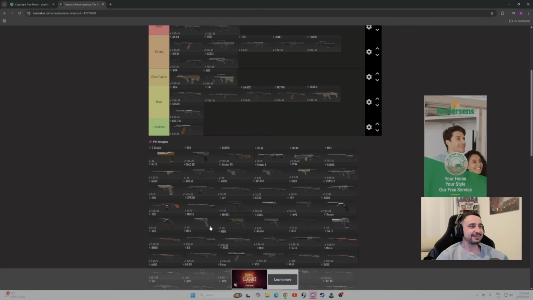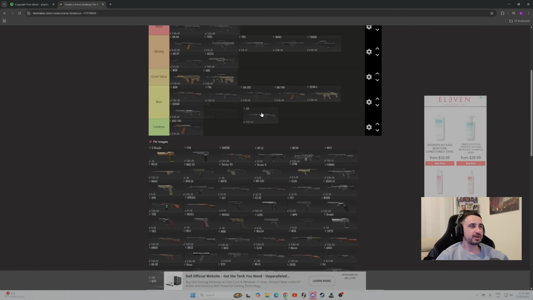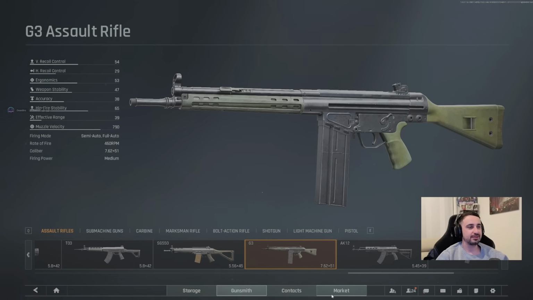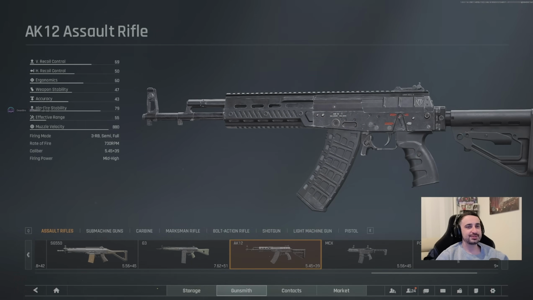It's a fun gun, but it's not a competitive weapon. No one uses it. When the last season released, people tried it for a little bit, but it's usable, but you wouldn't put red ammo in it. Absolutely not. Next up, we have the AK-12, one of my personal favorites.